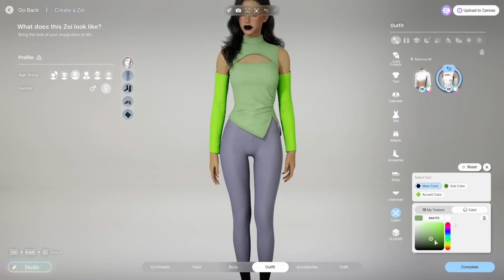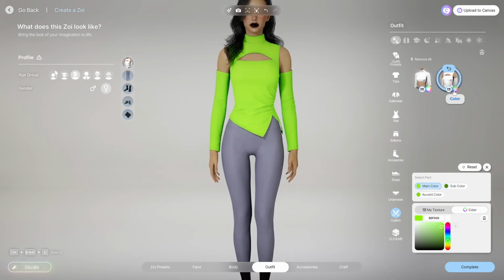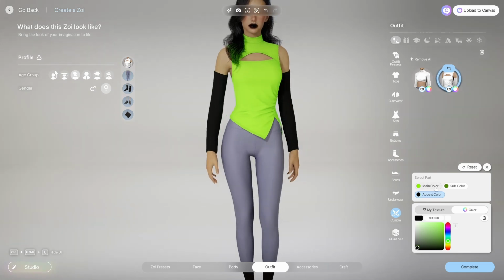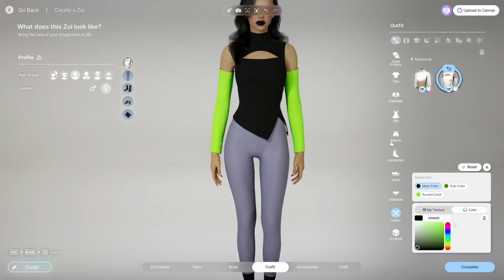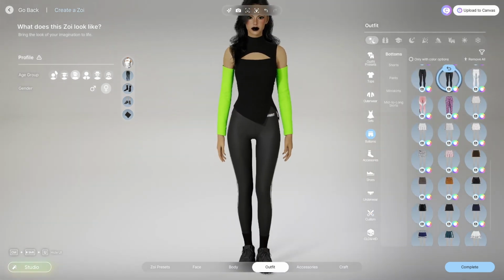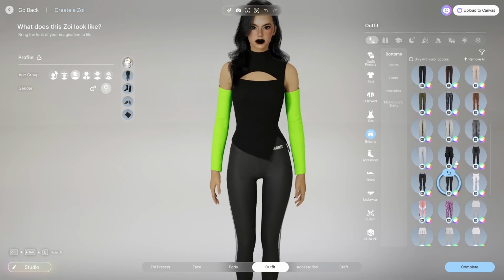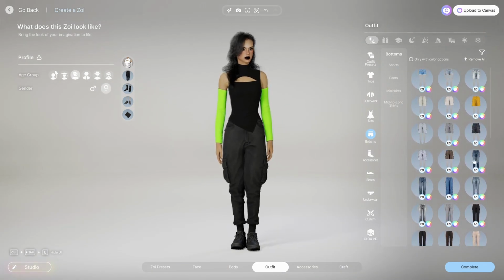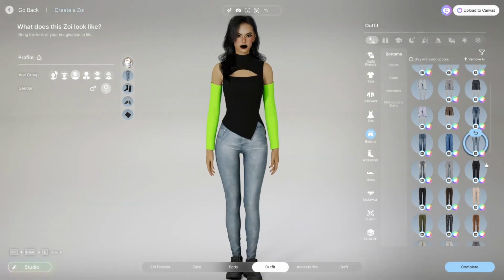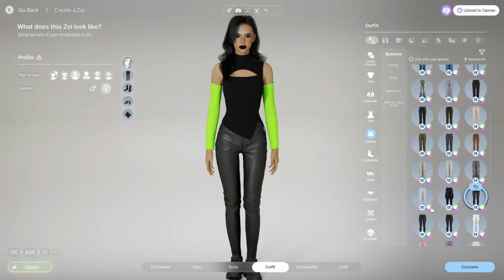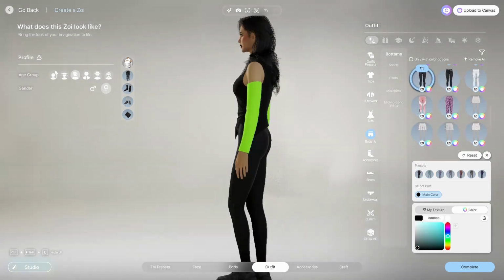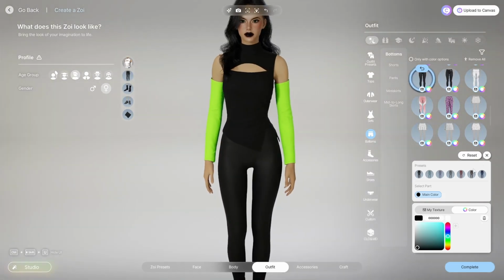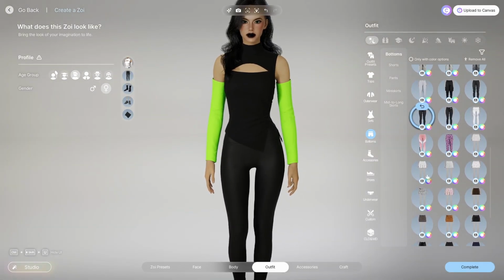And then I was thinking, do I make the sleeves green or black? Do I make the shirt green or black? So I was kind of looking at what looked best on her, but at first I thought the black was fine and then the green sleeves looked best. So then I moved on to the pants, and I ended up giving her the same pants as Kim is wearing, because honestly there's not really villain type of clothing at the moment.